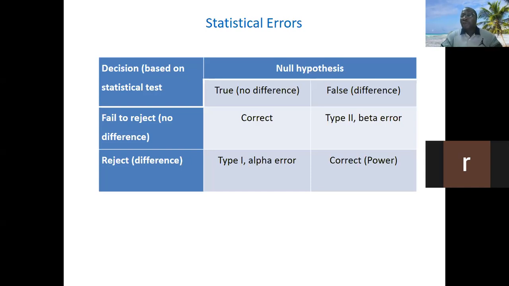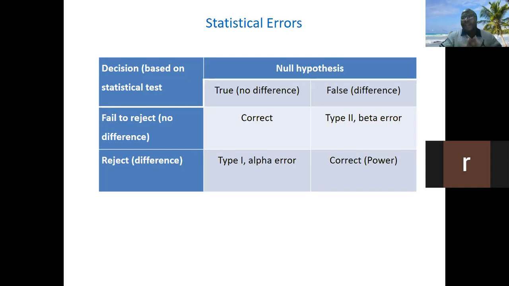You can do it, you are proven that it can be done. You not doing it does not prove that it cannot be done. It may be that you cannot, but another person can come and do it. It's the same thing. So if you find a difference, that shows that there's a difference. If you find no difference, it doesn't mean there's no difference. It's because you cannot find that difference, and that's why you say fail to reject.